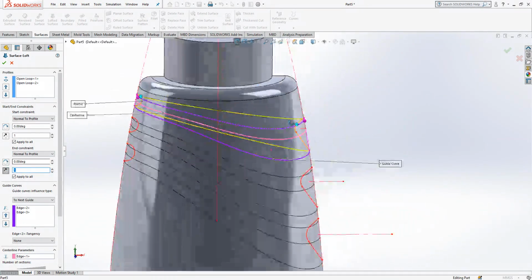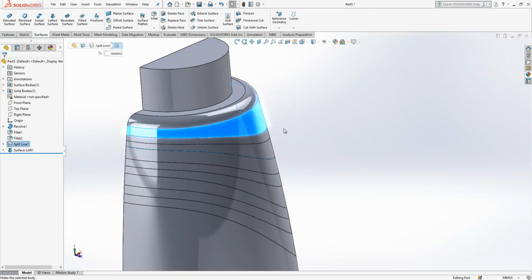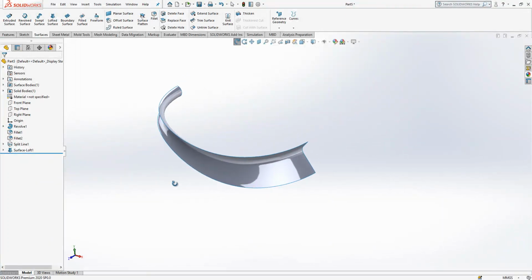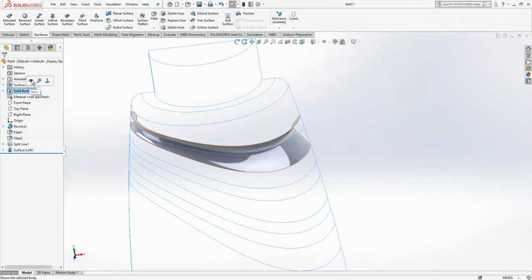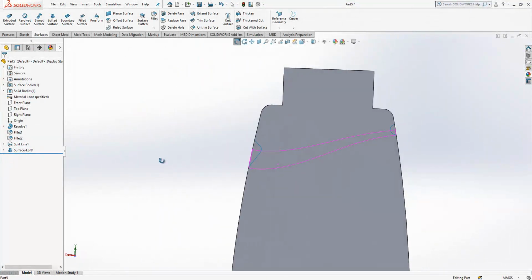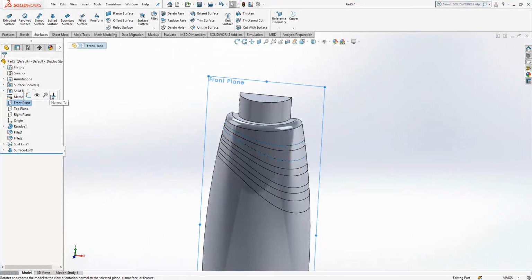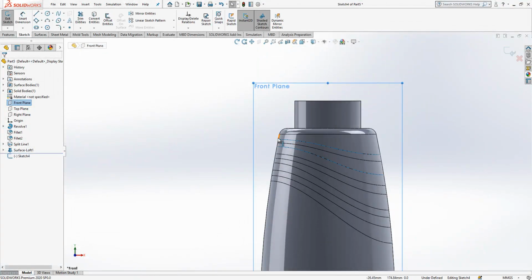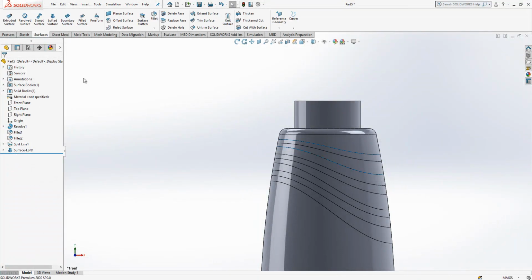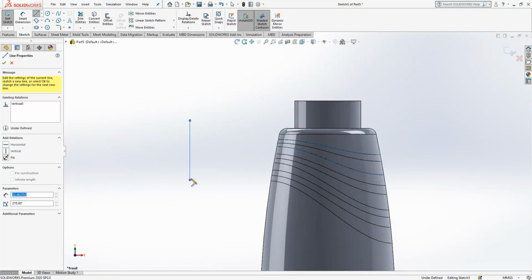They need to look inwards. Let's say okay. Close this one. The profile looks like this. This is what we want. Let's show the solid body again. Why is this normal to profile so important? Let's talk a little bit about it. This is how the profile ends here, in fact, looking like this. This is the surface behind.